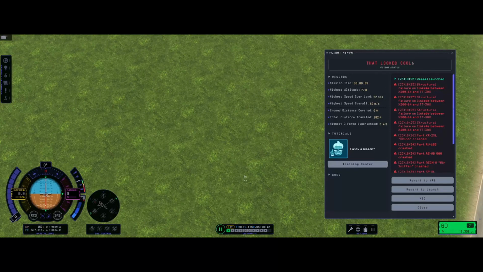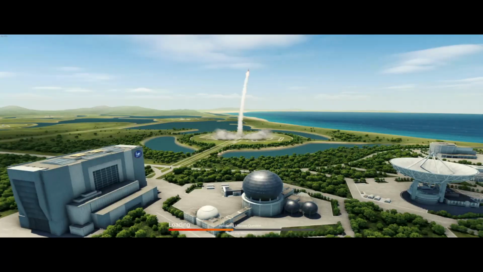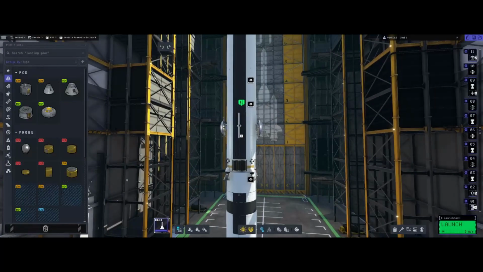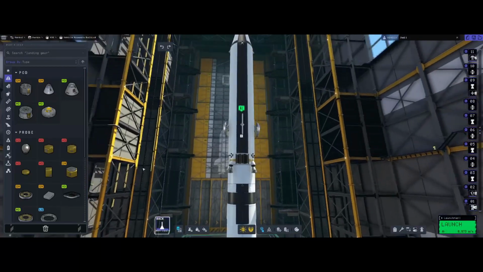While I agree that definitely looked cool, we definitely didn't get where we wanted to go, did we? At least we proved that our thrust to weight ratio is definitely above 1. The game's math is incorrect. Good old Kerbals. Up to their Kerbal shenanigans.